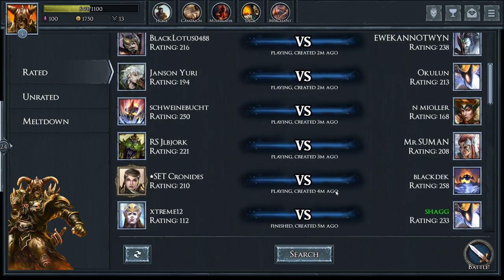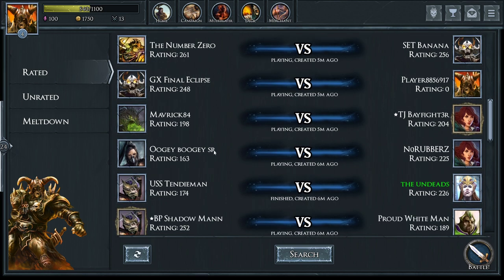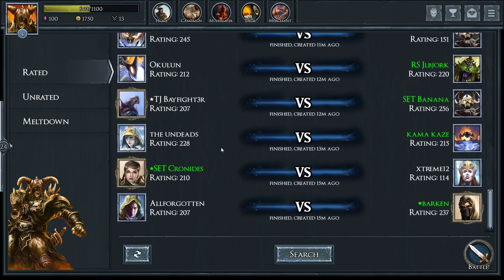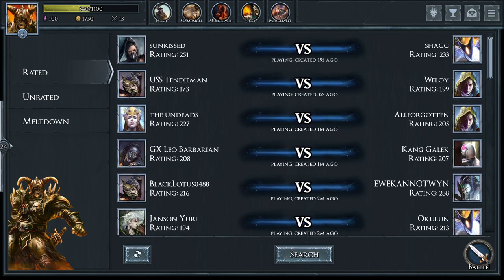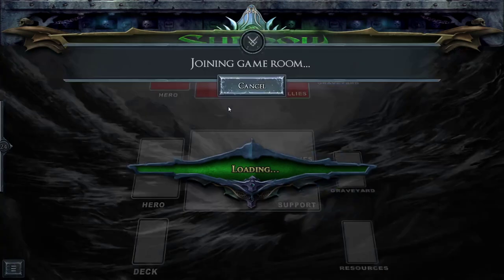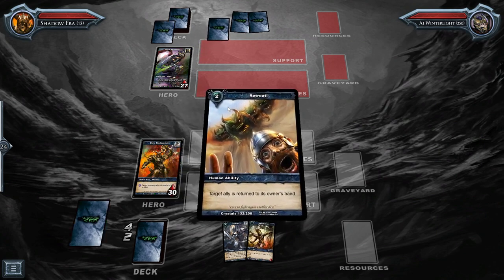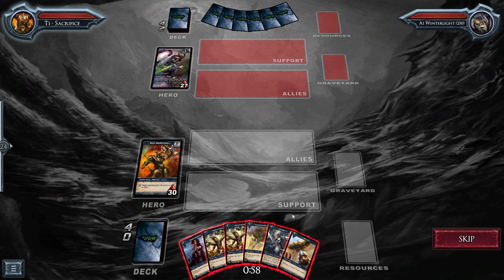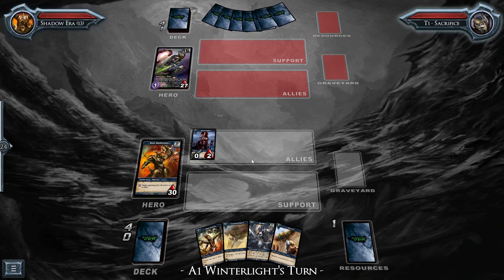Yeah, I think I have to adjust this rating because there's no way new players should be playing against people that are 248. Even if I have to wait, I don't mind waiting a few minutes rather than playing people that are rated in the 200s. 250, A1 Winter Light. Yeah, this is going to be another slaughter. Against Garth.